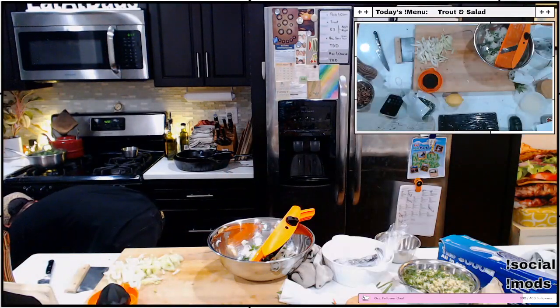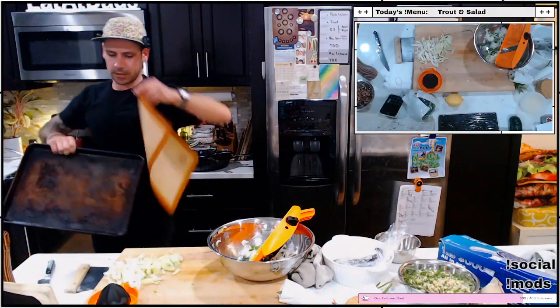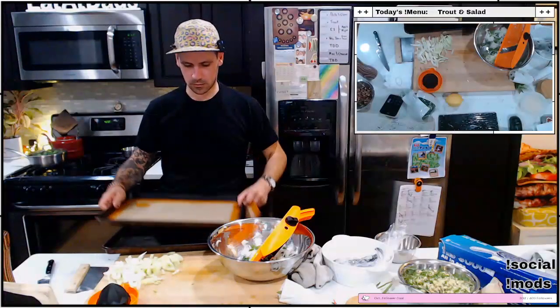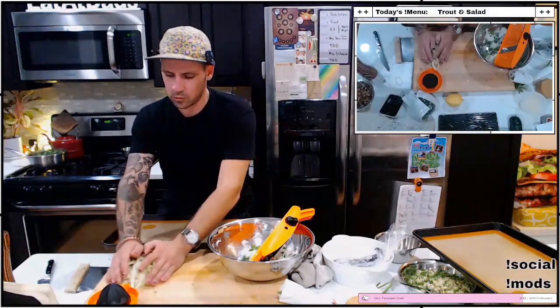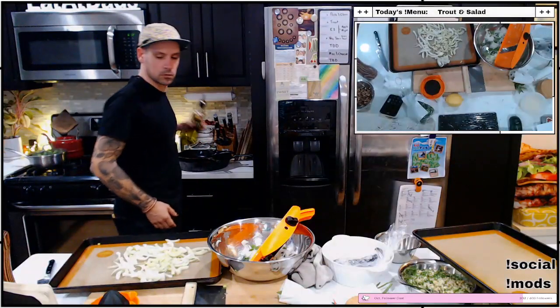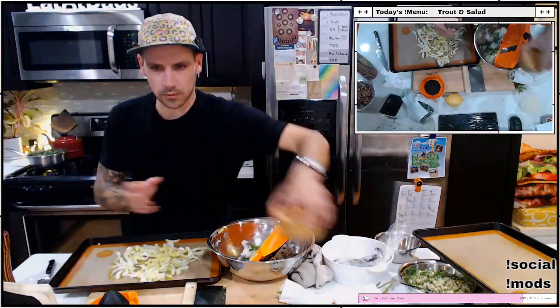Okay. Let me get these onto a tray, and I'll just salt and pepper them on the tray, and then roast them. Get out a tray for my fish, too, while I'm down here. All right. Fennel. Oil, salt, pepper.